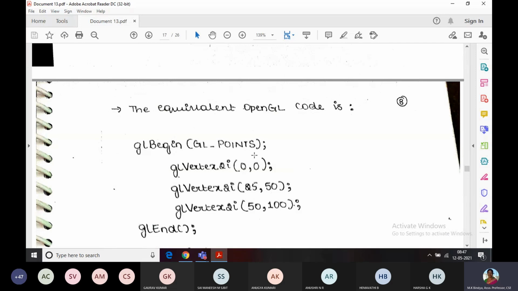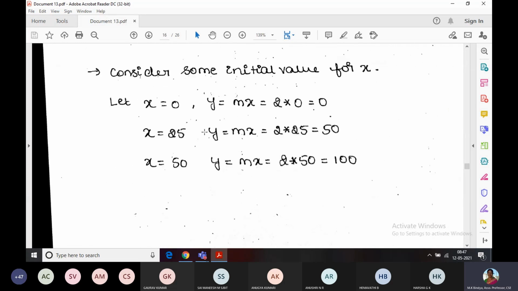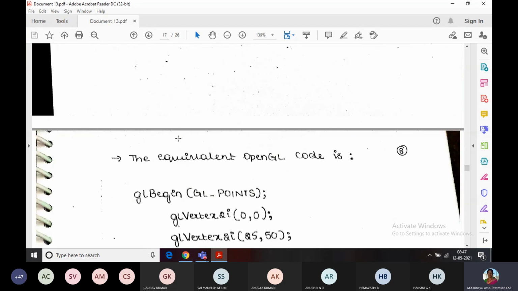The equivalent OpenGL code is glBegin. If I want to draw these points, what is the code that you are going to write? glBegin(GL_POINTS), this is the primitive that I am going to draw. glBegin is used for specifying which primitive you are going to draw.